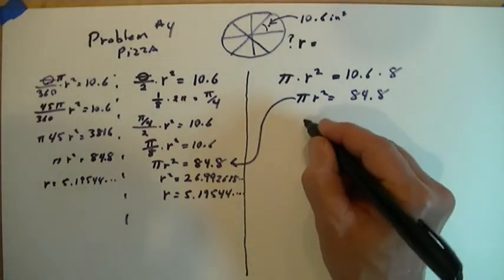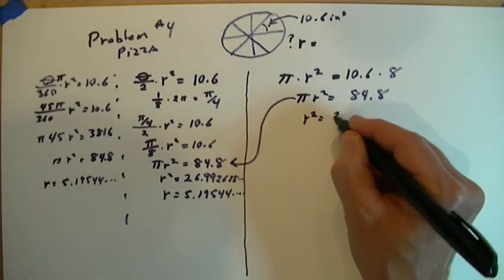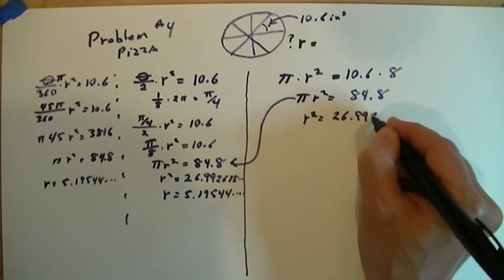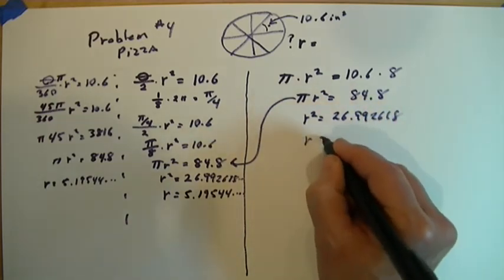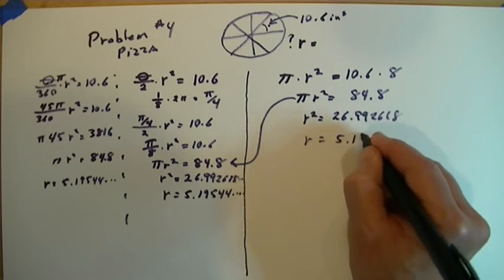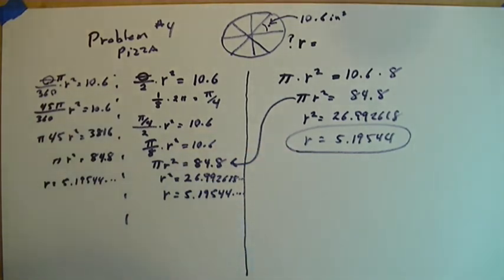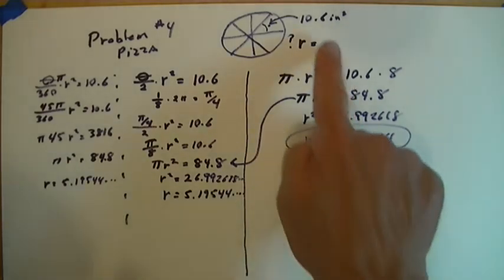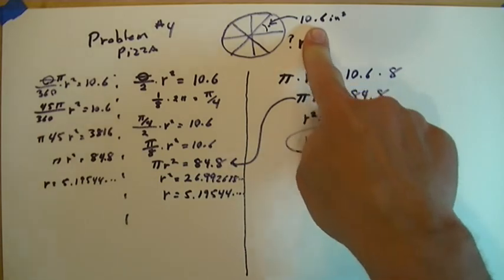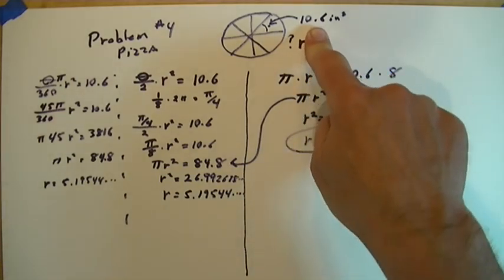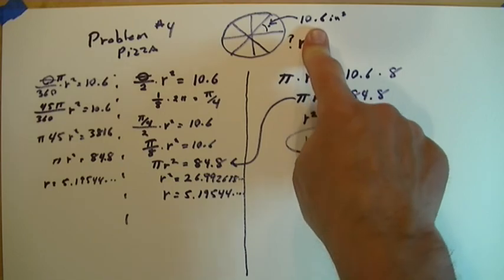Again, we're going to divide by pi. And then we're going to take the square root. And like I said, why would you do it any other way? The problem doesn't say how many decimal places to express your answer. They express in the problem a 10.6. So I would round to at least 1 decimal place. Since it doesn't specify, 1 or 2 would either one be fine.